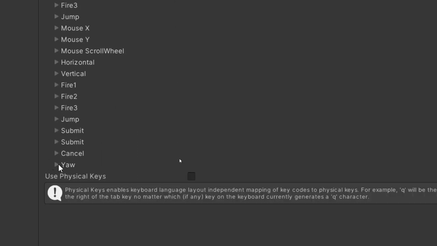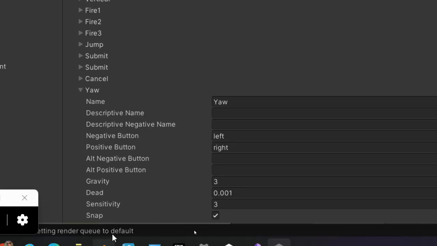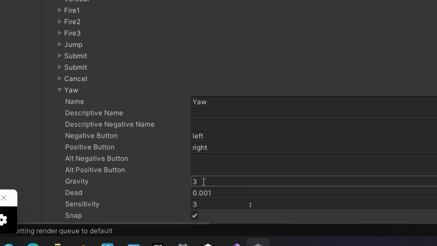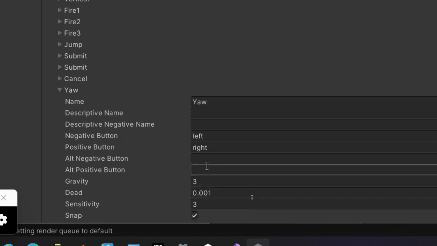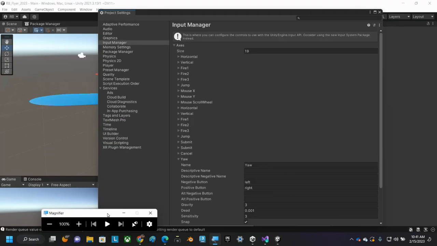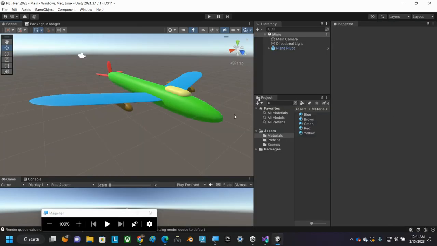And then at the very end of the list, we created a yaw axis, positive button right, negative button left. And then we had to change these last numbers down here, taking out the alternative positive button, setting the gravity to 3 and the sensitivity to 3, and turning on snap. And that's it for the input manager. We're done. We can close it.